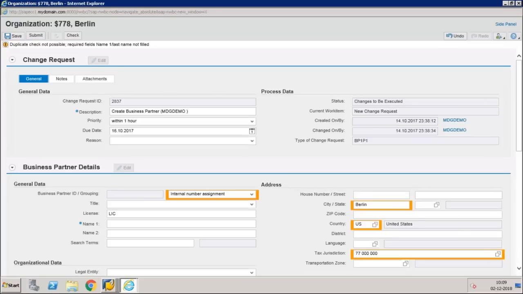Now the system says duplicate check not possible because required fields, name and last name, are not filled.